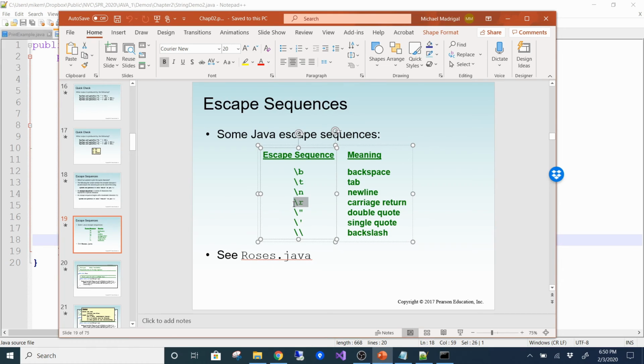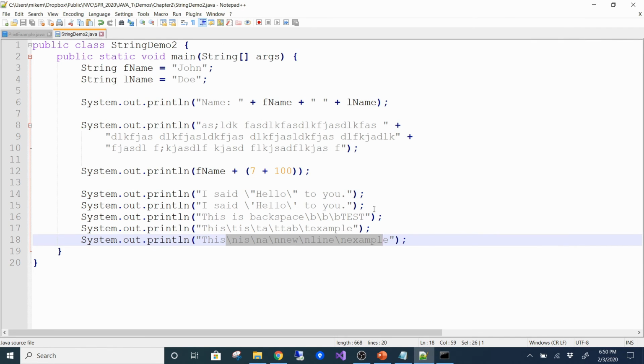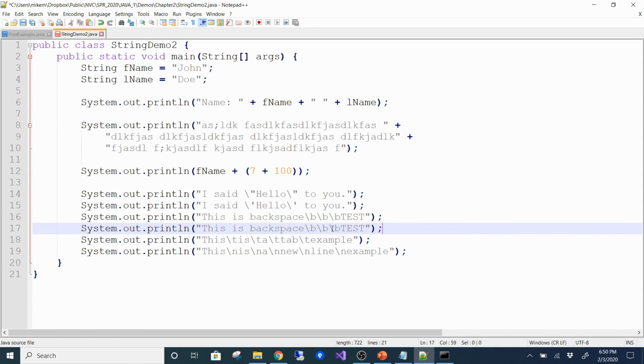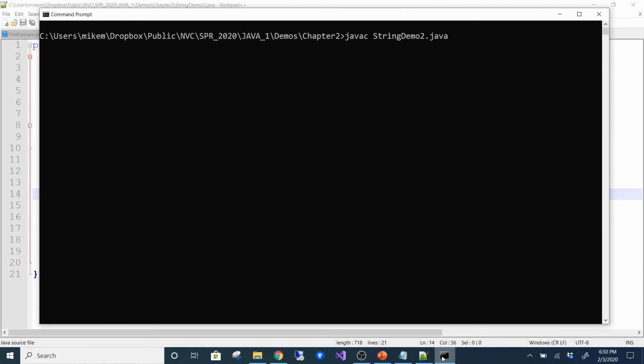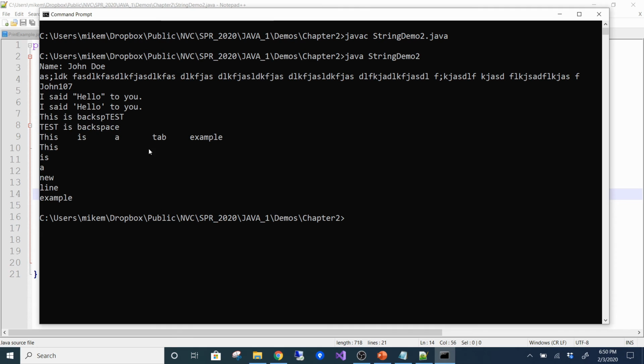Oh, the backslash, oh, I skipped this one, the R. Return carriage, that one's kind of interesting too. It kind of works like the backspace, except it goes to the beginning of the line. So I'm just going to grab what I did here, and I'm going to paste it right underneath it. And instead of using the \b, I'm going to use \r, just one \r. And when I come over here, clear my screen, compile, run, you can see on this one the text overwrote this, right? Like you got right here and then you went to the beginning of the line and then you started typing again. You just stayed on the same line, but you went to the front and then you start entering whatever happened after the return carriage. That's what it does.